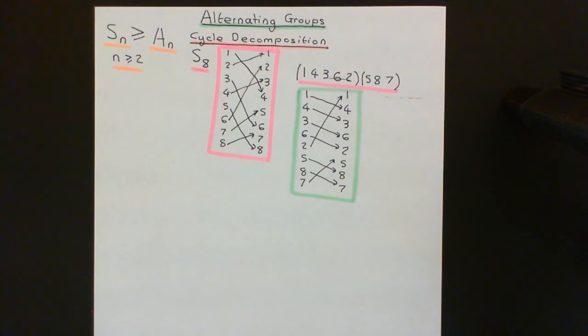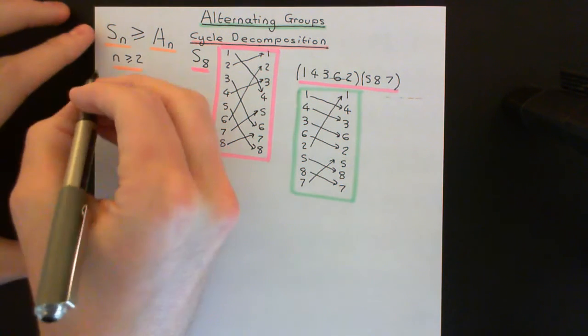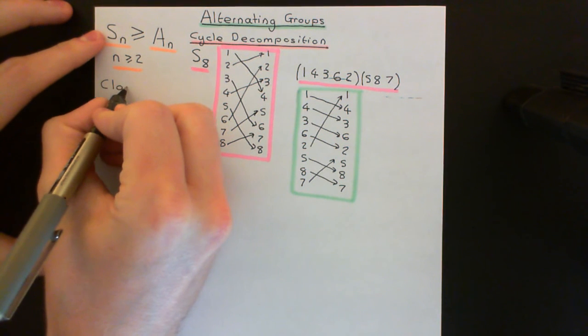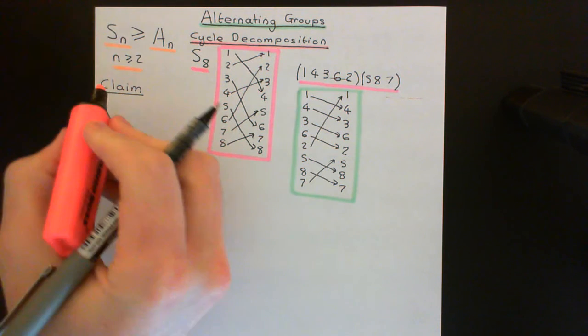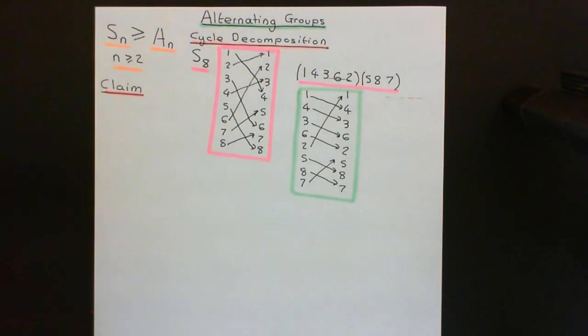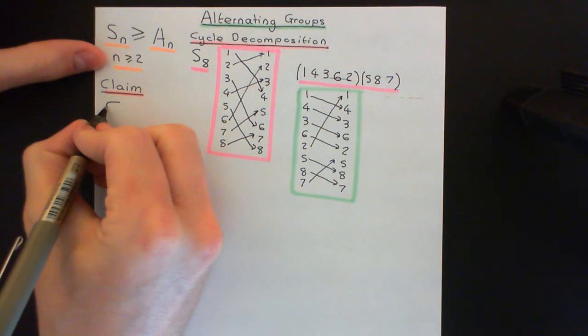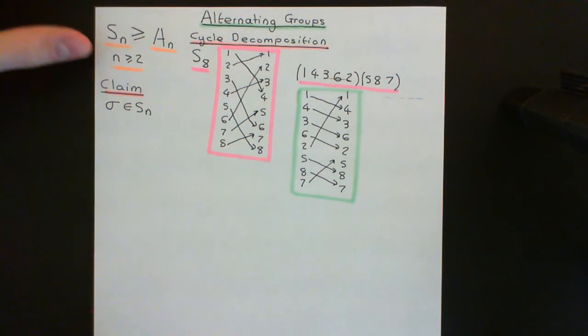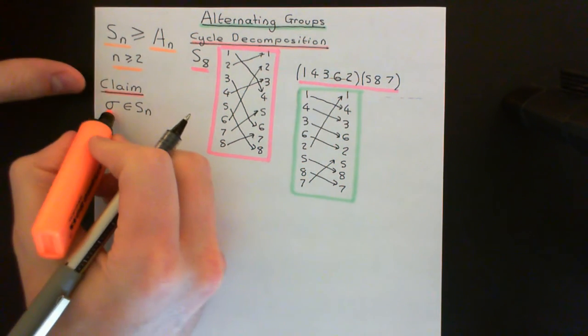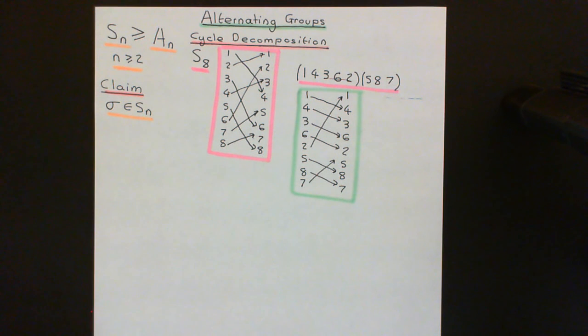That's not really what I need to discuss. What I want to discuss, here comes the claim that I stated earlier on, but now I'll repeat it in more detail. So the claim that I need to discuss, and which is going to be really important for this entire video, is that if you take any set permutation from the symmetric group on the set of n elements, so let's call this arbitrary set permutation sigma, which is common notation. So sigma is going to be our arbitrary set permutation from the symmetric group on the set of n elements. The claim is that you can decompose sigma always into a series of successive transpositions.